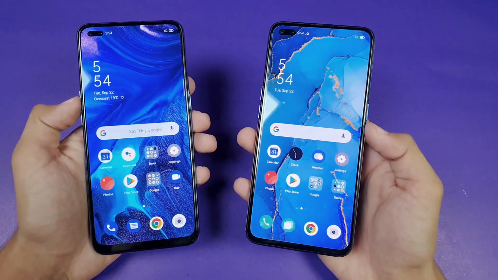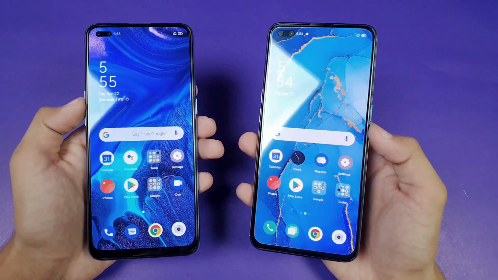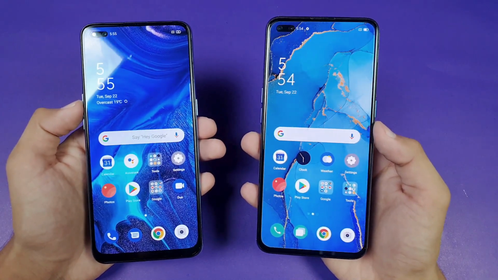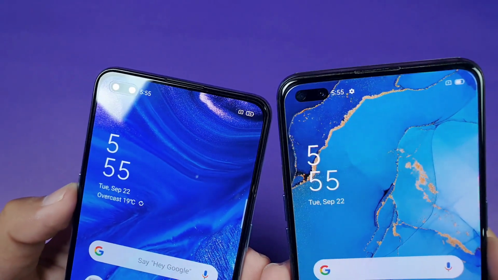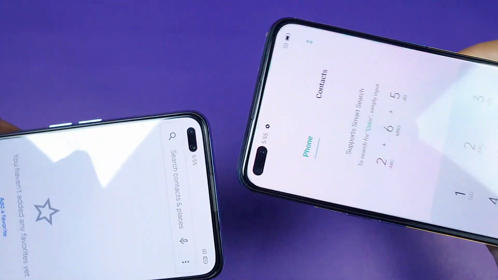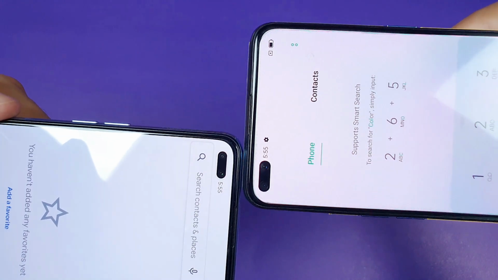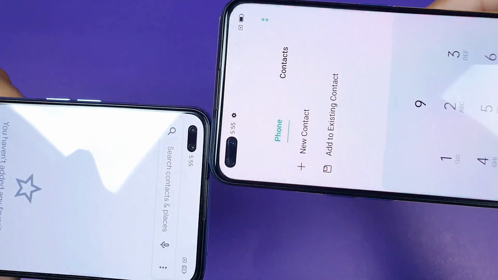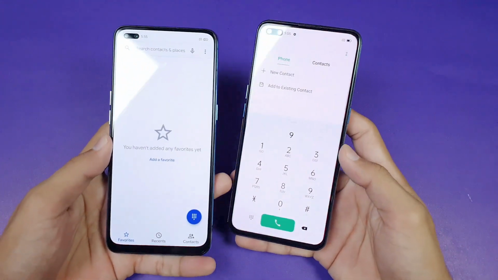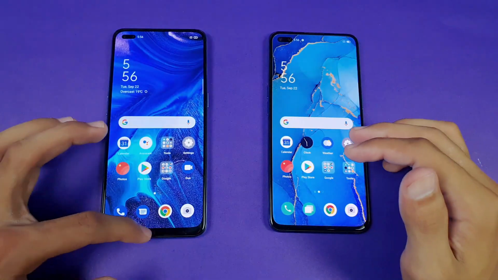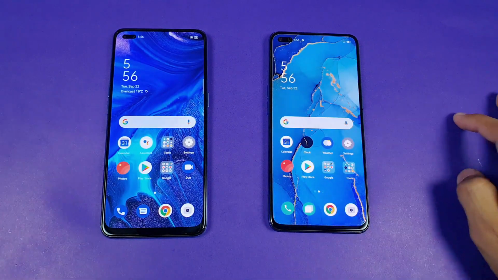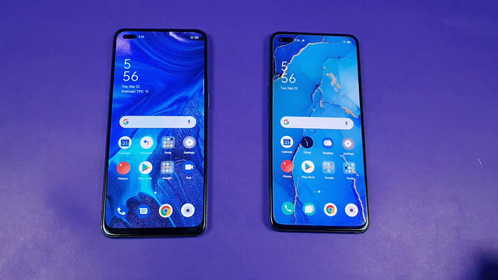And guys, you can see that both phones give you a very similar display. We have a full HD AMOLED display on both phones, and also a dual front facing camera inside this punch hole. Let me show you the punch hole on both phones. The punch hole is narrower on the Oppo Reno 4, and the Oppo Reno 3 gives you a much bigger punch hole than the Oppo Reno 4, as you can see. Everything is closed in the background, no app is running, and it's the same Wi-Fi network on both phones.